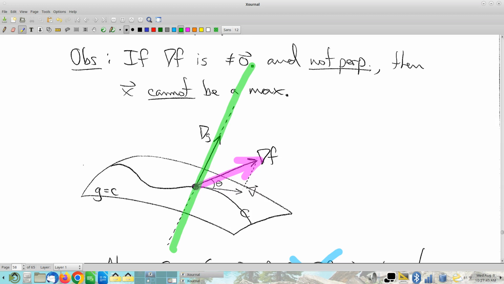What do you think would happen to the argument, though, if instead of this, my gradient of f was like that? How does the argument fail? Well, the argument fails a couple of different ways, but most dramatically, I can't just drop a perpendicular. If I try to drop a perpendicular, I get zero. That doesn't point in a direction. That doesn't prescribe a direction that I can move and make the function obviously increase. I don't have any direction at all.